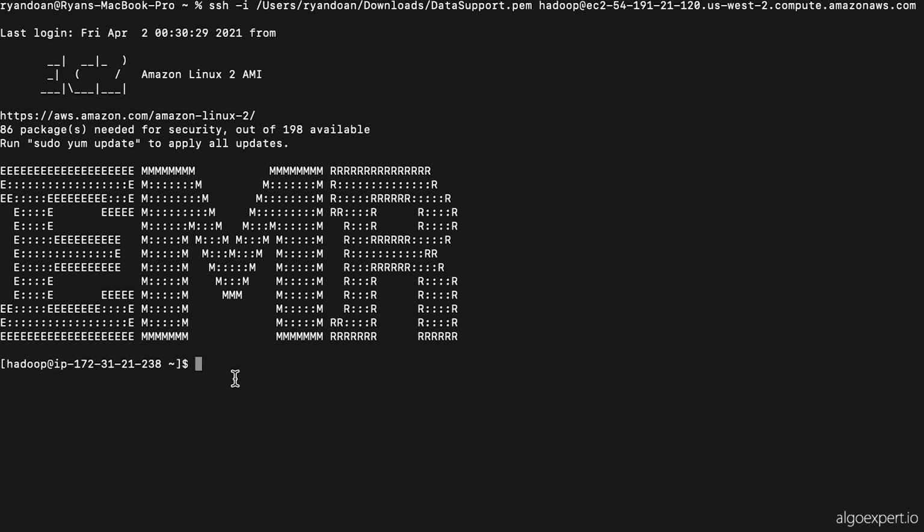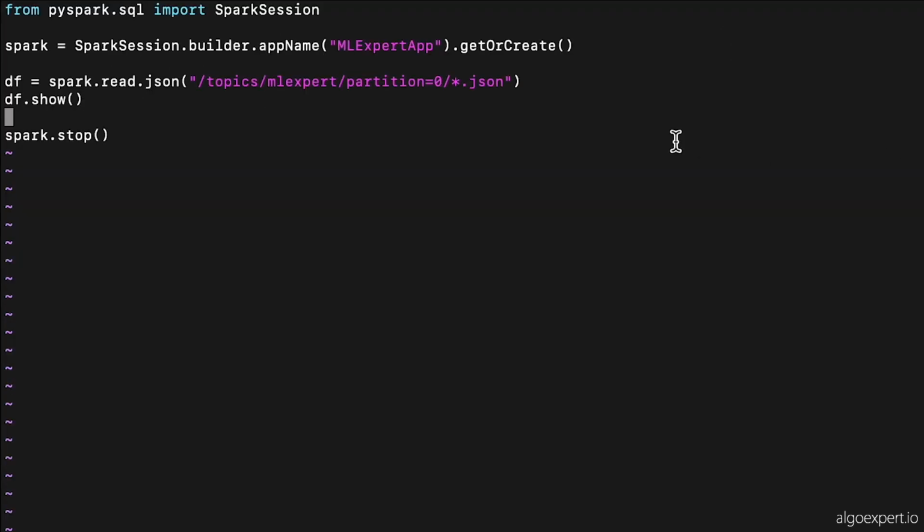So for now, I want to run some Spark code on our Hadoop cluster. So let's go ahead and pull up a file which has some code already written for us. So here we're going to vim into PySpark example. And once we get a look at this file, we can break down what's going on here. This is specifically using something called PySpark. It's a way to write Spark code in the language of Python.